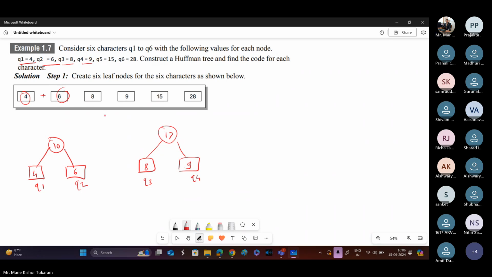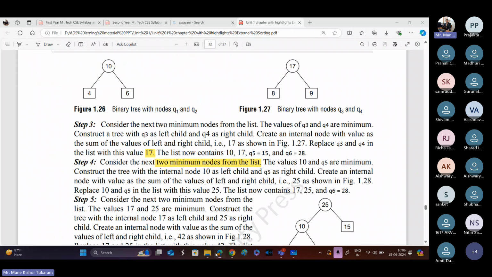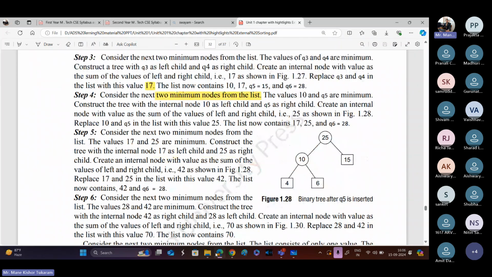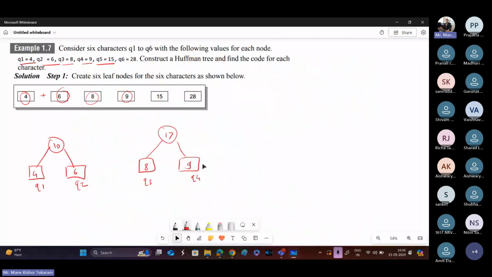Now I'm getting this Q5, but it is 15. Okay, so I have just selected these 2 trees. Now I want to just merge this 15 in between these 2 trees. Okay, so these are the 2 separate trees. So now what is my criteria? I want to just merge inside either this first tree or second tree.